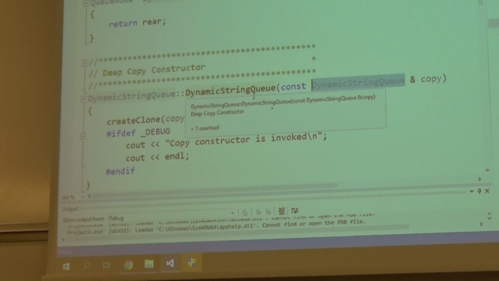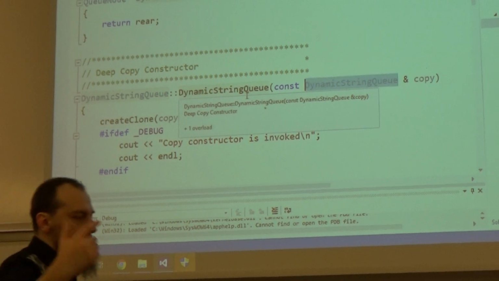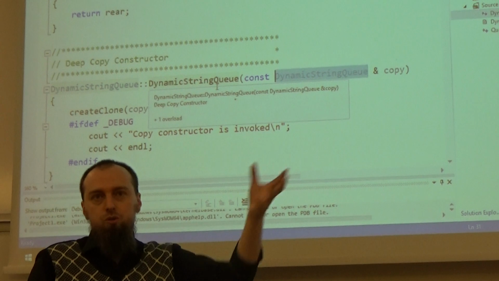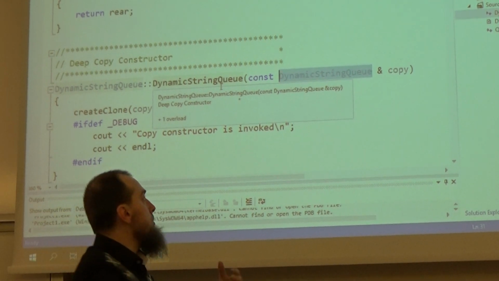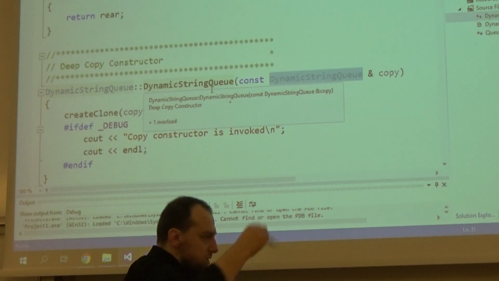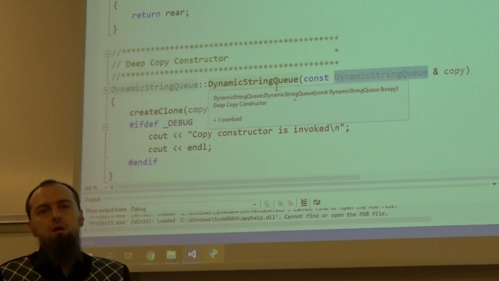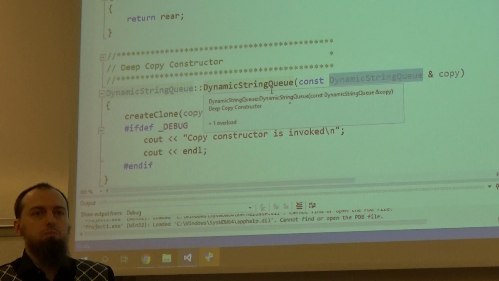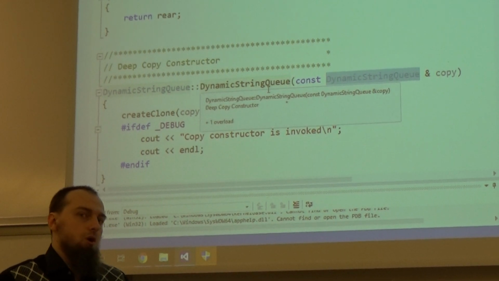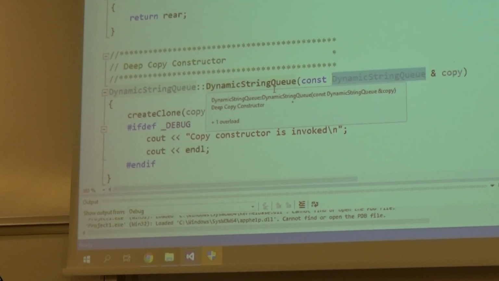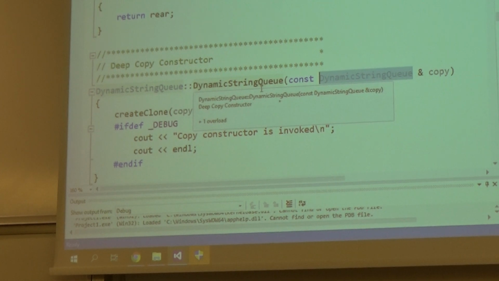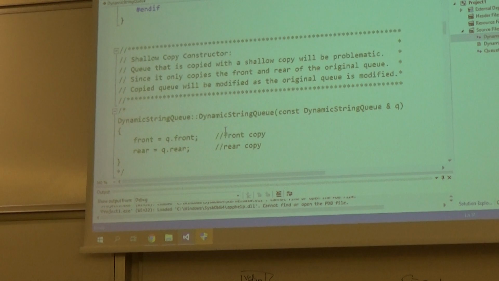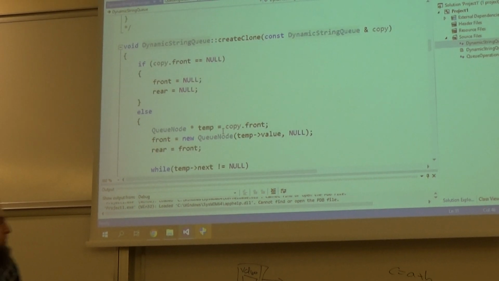Okay, so remember, constructors, be it default constructors, copy constructors, or parametric constructors, we always call them to construct an object. And here we construct an object using the same type, the same class, of the object that we are creating. Basically, we want to make a copy of it. That's why it's called copy constructor. Okay, any questions to that? No questions.